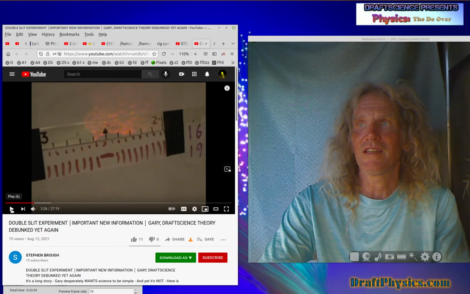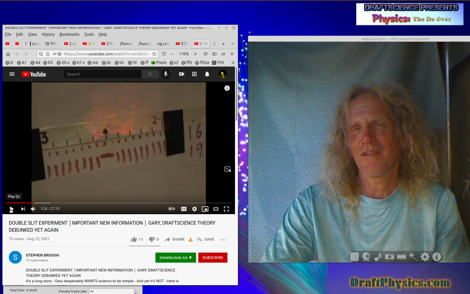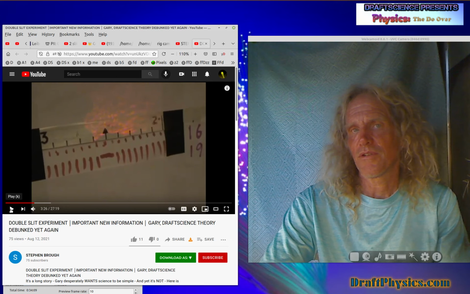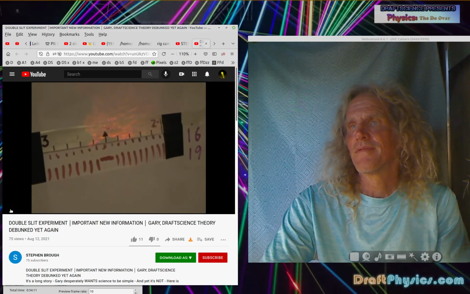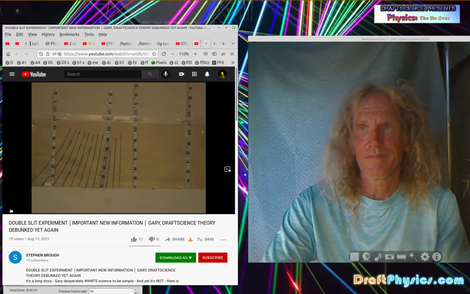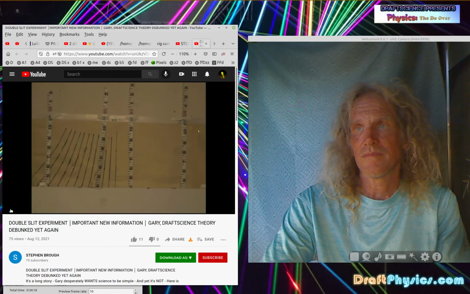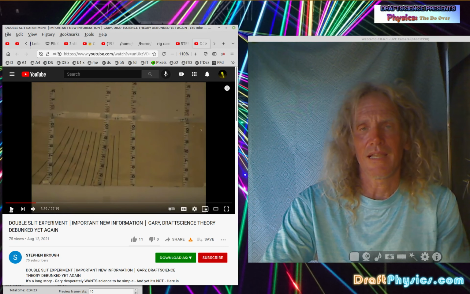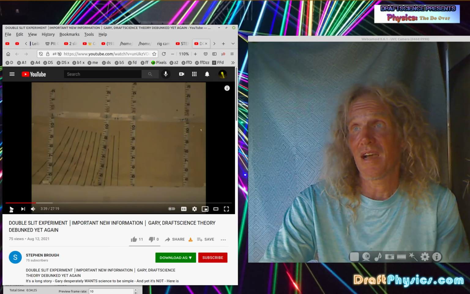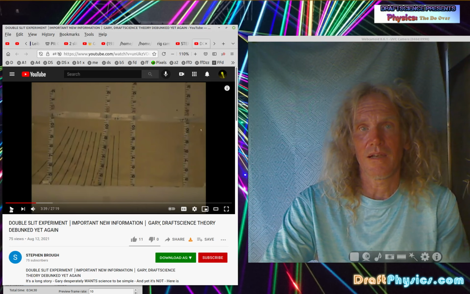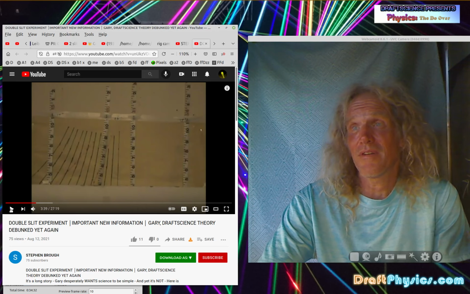Now it was 17 to 19 before. Now he says it's 16 to 19. But we saw how he counted, didn't we? Didn't we see him not put a little notch where there was an obvious little round spot? For obvious reasons. But that means that Gary's fringe width cannot be correct, because in real life, the outside ones give a different result depending on whether there's an impediment included or not. Now, Gary's... Okay, so says Steve. Okay, again, with a pretty crude experiment, not really shown. So he says the difference is 3. In the other experiment it was 2, but whatever.